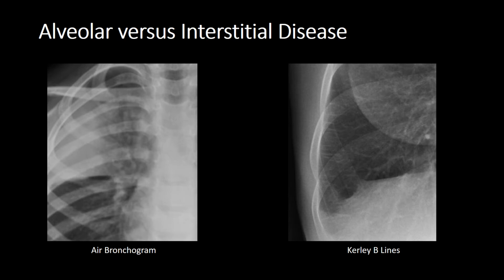In comparison to interstitial disease, which has curly bee lines. So what are curly bee lines? These are fine, horizontally orientated lines. They're roughly 1 centimetre long and they're situated perpendicular to the lateral pleural space. Most commonly, they're seen just around the costophrenic angles. Remember, radiographically, your costophrenic angles should be clear. So if you have prominent lung markings in these areas, then interstitial disease at the lung base is likely.